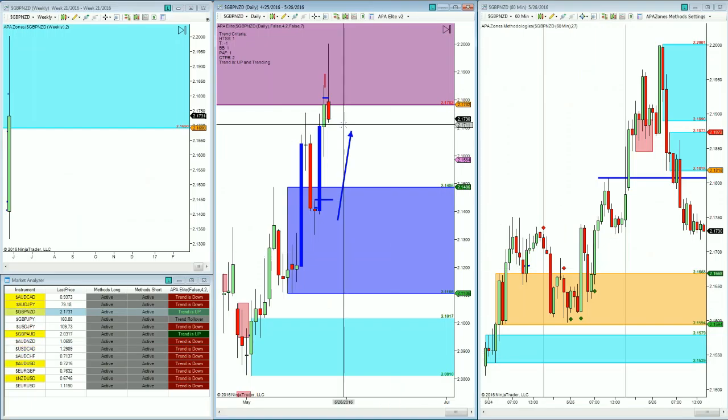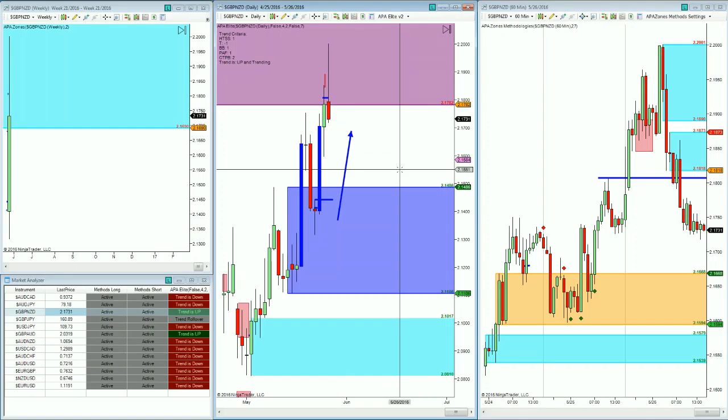Even if it's a hammer candle, it doesn't necessarily mean that it's going down right away. So it's just an indication, that's all. But if we find ourselves back down in this demand zone, then I would look to take it back to the north side, as Gabe has indicated by the blue arrow here.